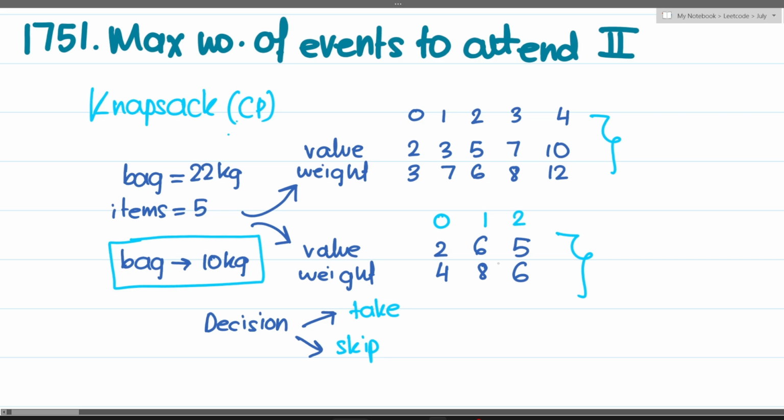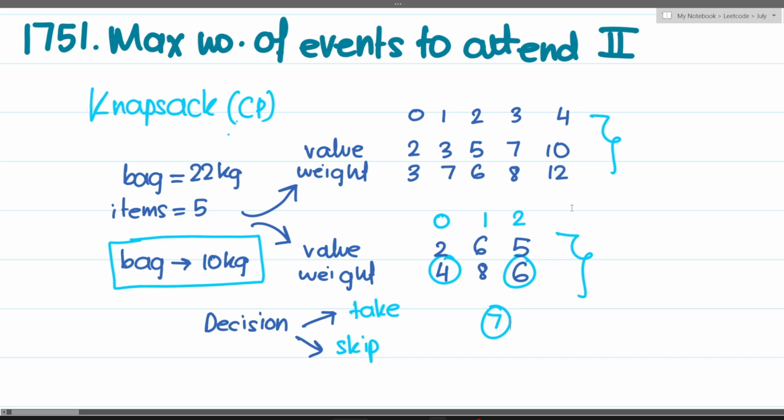So in this scenario, what I'll do is I will go with these two items, 4 and 6. 4 plus 6, the weight is 10, which is equal to the capacity of my bag, and the value that I get is 2 plus 5, which is equal to 7. Similarly, this is another example. Let's say you have a bag of 22 kgs, you have 5 items, and now you need to decide which item to take and which to not take.